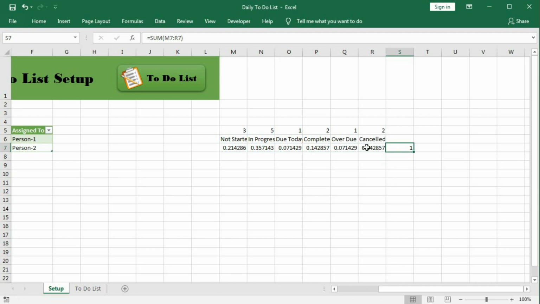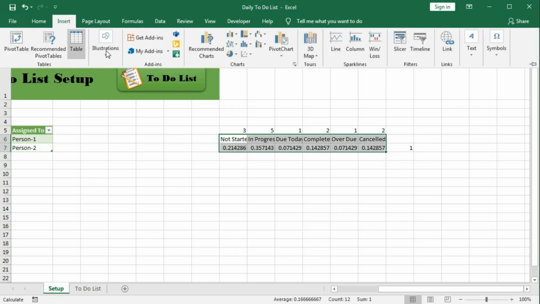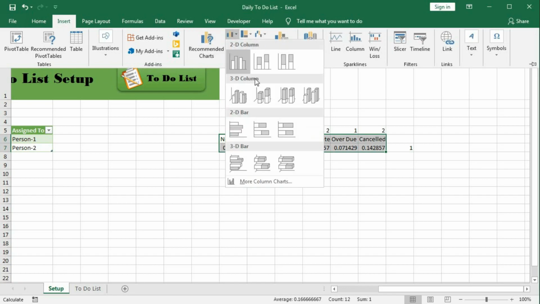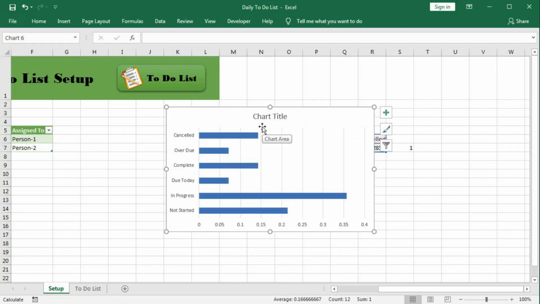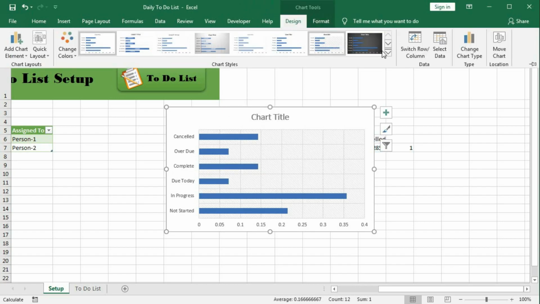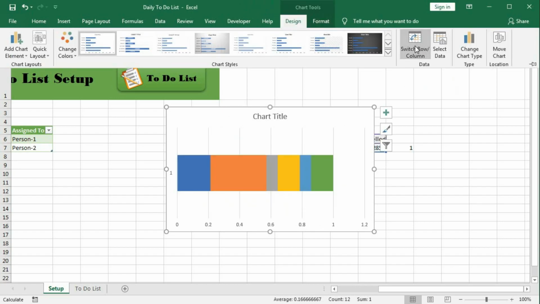So now we will create a chart. Select this, then go to insert, then click here and select this chart. Now select this chart and go to design and select switch row or column.